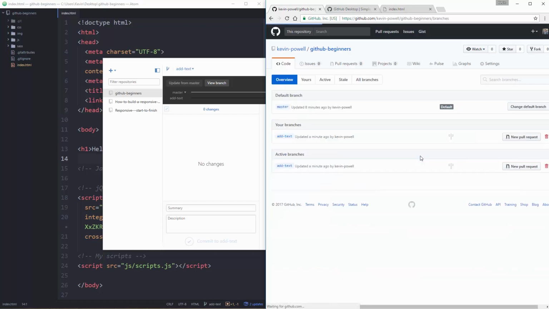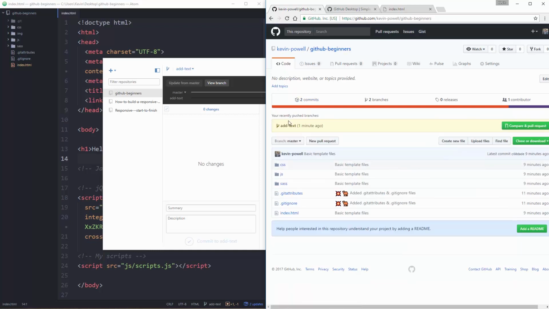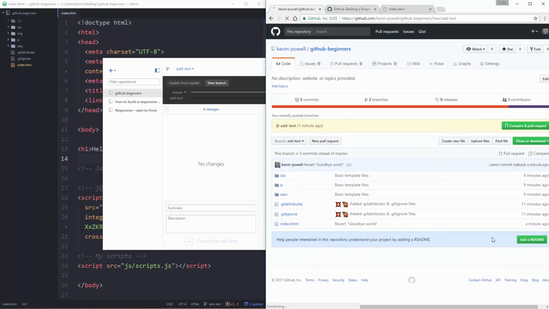And I can see here there's two branches. So I can go up there. I can see that there's been changes made to, well, it's my branch. It's active. And if I click on add text, I can go and take a look at what the add text is. So add text was updated 1 minute ago. And there's been 5 commits to it. And just for fun, we can go back to my master. My master's only been updated 9 minutes ago. So the master's the real one. Nothing has changed on that one yet. But if I look at my add text, it was just recently updated.